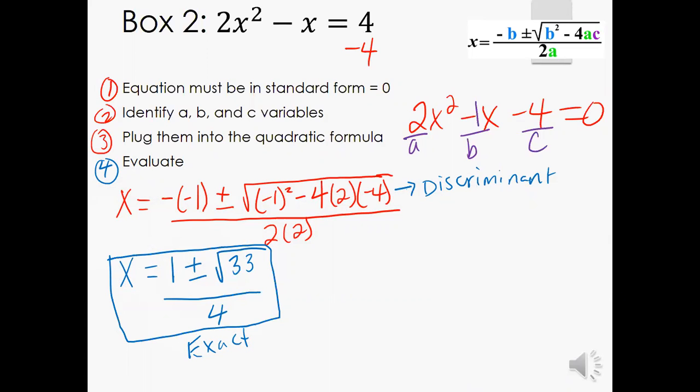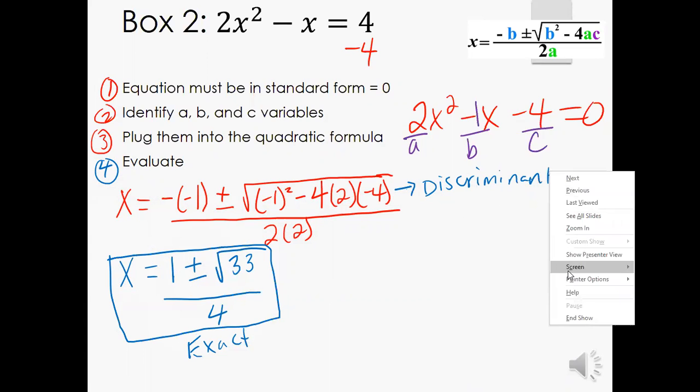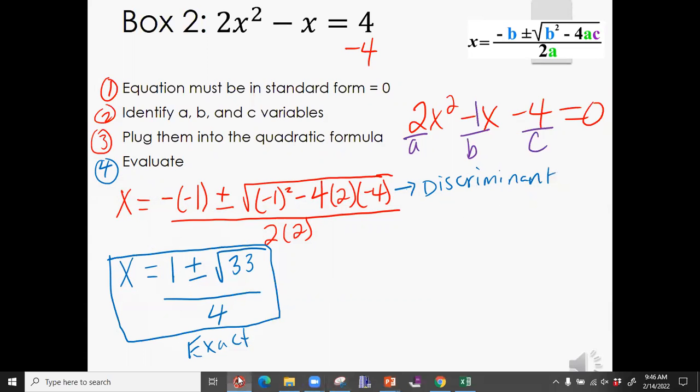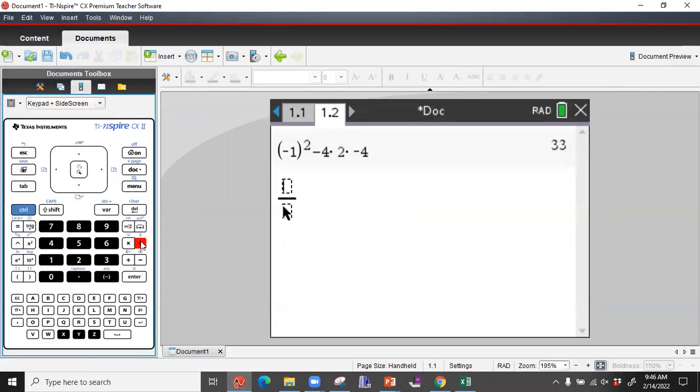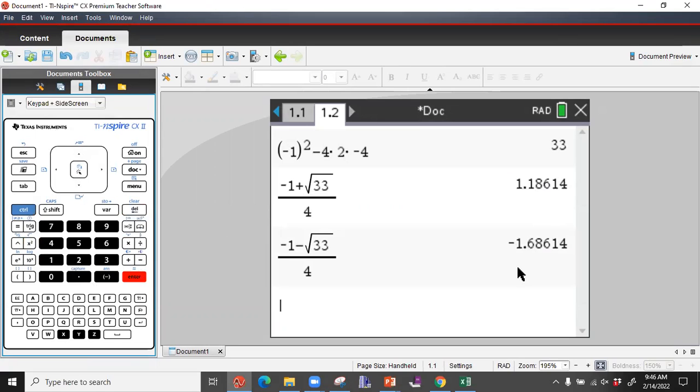If it asks for an approximate, we're gonna go over finding the approximate. So I'm gonna go back to the calculator. When I'm looking for the approximate, I'm hitting Control Divide on this calculator to get a fraction. I have -1 plus the square root of 33, and my denominator was 4. That's one answer. I'm going to arrow up, click on it. And the plus or minus means that I have to add and I have to subtract. So my 2 approximate answers are about 1.69 and -1.69.